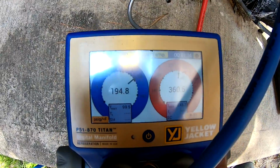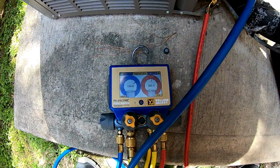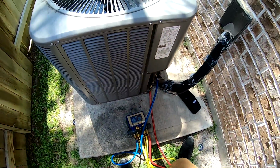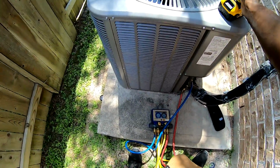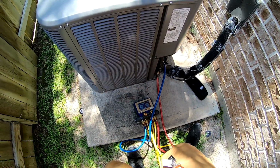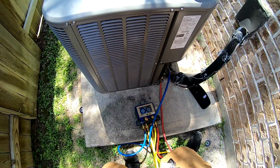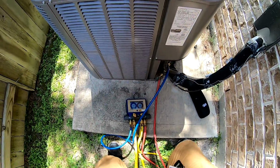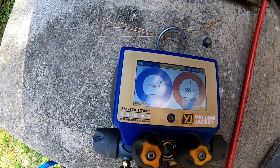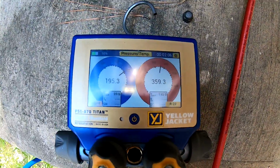So I'll be darned. That's a good technique, because sometimes you have those case coils, or you have TXVs or orifices on the inside of the unit, and instead of trying to tear up all that... Yeah, that's a good technique right there.